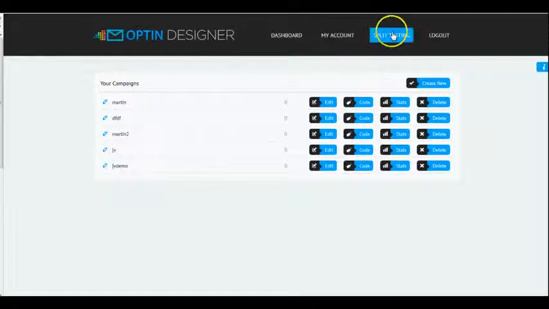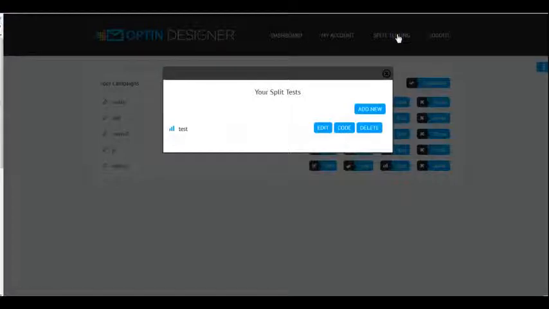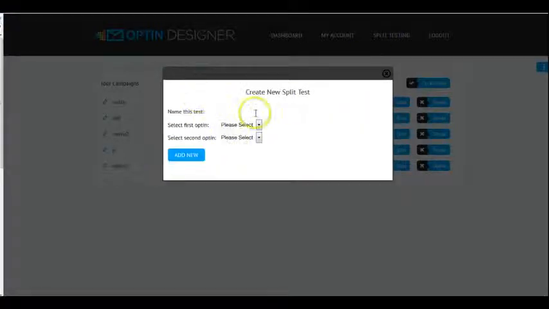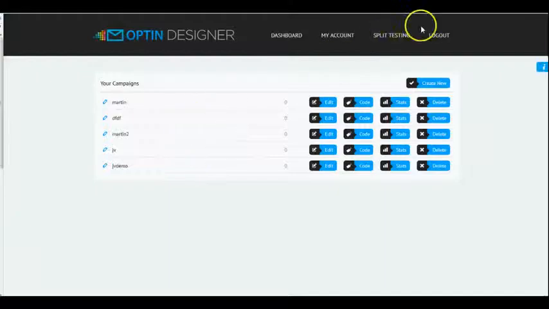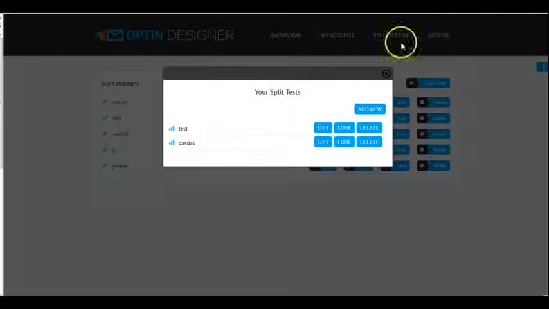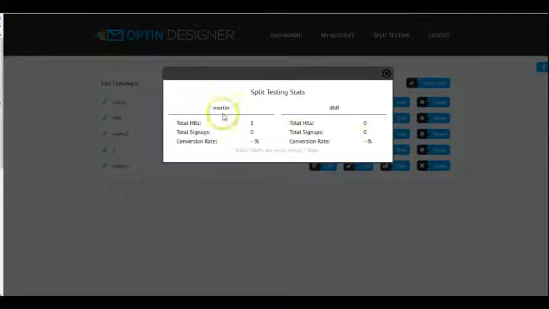I have one more function up here to show you, split testing. If you want to split test the forms, just click add new, test for your own use, and you pick the two you want to display. And this works for the two-step opt-in because it has to be triggered off a button. And the split testing stats, you can see here, obviously there's none so far. It'll give you how many hits each one has got. It'll display each 50% of the time, obviously. And we've got the total sign-ups, so they're going to see which converts the best, and then they can extrapolate from that and make decisions.